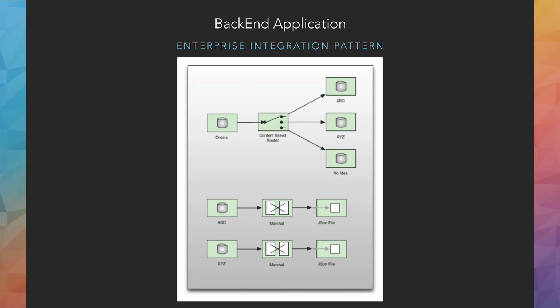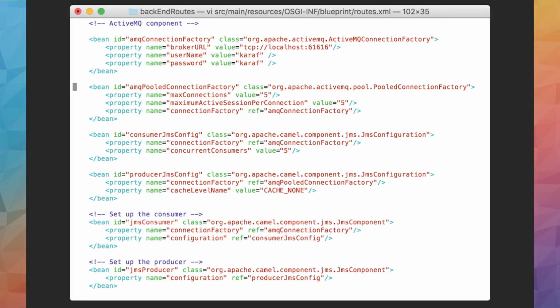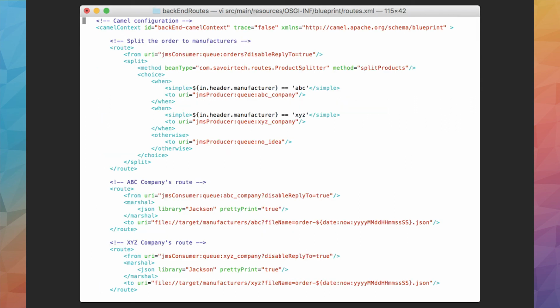And then the third microservice that I have in place is just a set of routes that's going to be able to take this order, look at what the content is, and be able to split it to the various manufacturers. So it's kind of a simple EIP for that. And then once a manufacturer gets an order, be able to marshal it to a format that they can actually use. So the source code you'll see there is basically just going to set up ActiveMQ connections to be able to produce and consume JMS. And then the actual Camel route that will say, pick up an order, read it, split it by the different items inside of it, and send it to wherever it needs to go. And then the final couple of routes are just give me something from ABC, marshal it, send me an order form for here, XYZ, marshal it, give it to an order form for that company.